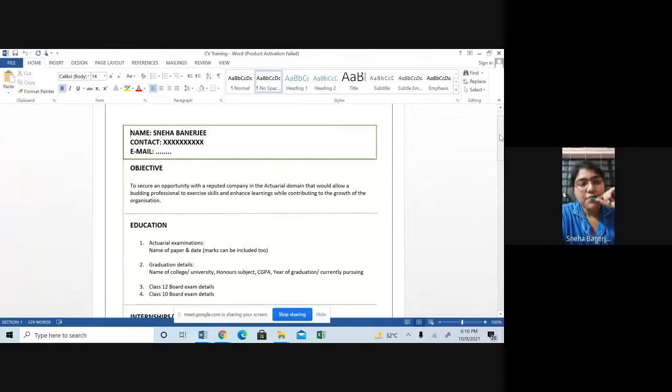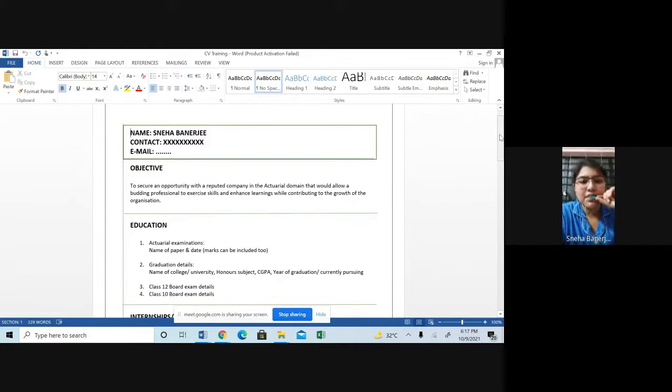So if you have done well in all of this and you think that your marks are worth putting there and displaying on top, then go ahead and put the marks that you've achieved to good use. It's not going to do you any harm. But then again, at the end of the day, it's your choice. Even if you don't mention marks, it's not going to affect your resume anyway, and nobody's going to ask you how much you scored. But again, it could give you brownie points if you did well.